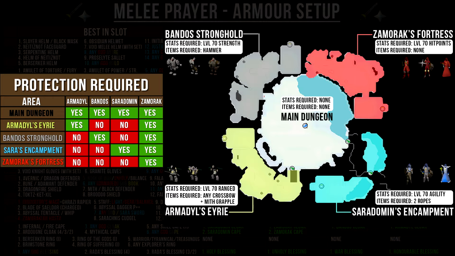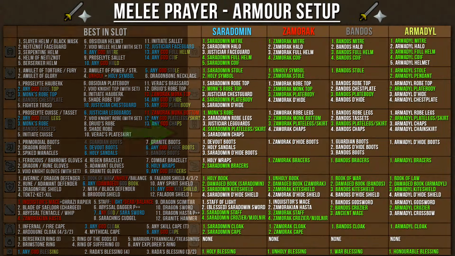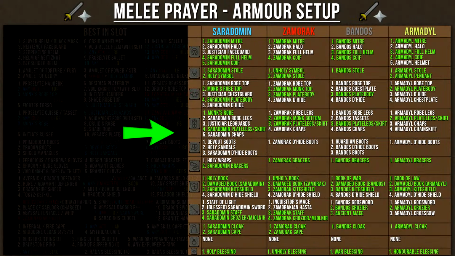Alright, so you should have those gods that you don't have protection from written down. We're going to switch back to the armor chart here, and I now want to redirect your focus to the god items on the right hand side. So you can see that there are 4 columns to this chart, and each column is organized by the god type. So we have a column for Saradomin, one for Zamorak, one for Bandos, and one for Armadyl.